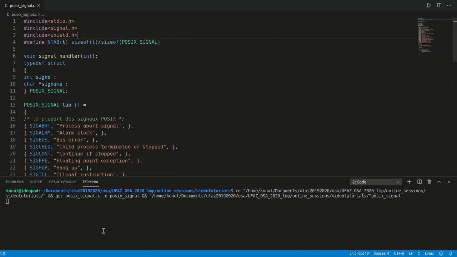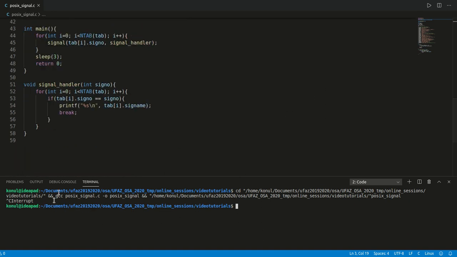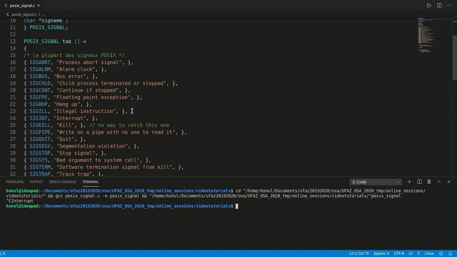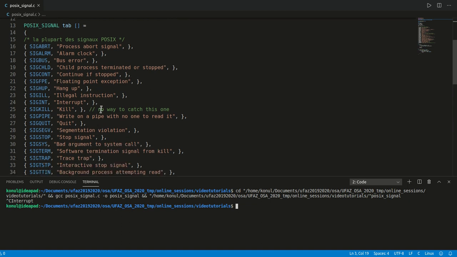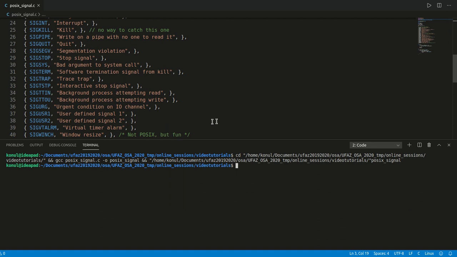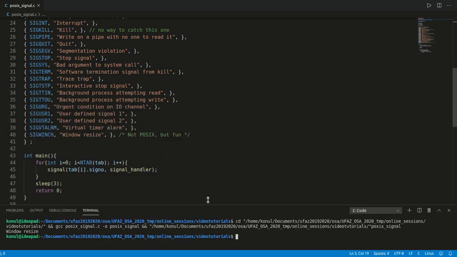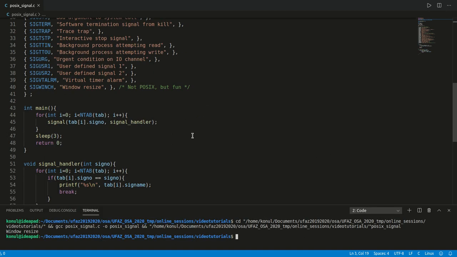Let me check it. Yes, and with Control C it prints the signification interrupt, should be somewhere here. Yes, and then it terminates. And for other signals we can use this part. Yeah, window resize. This is all about this function.